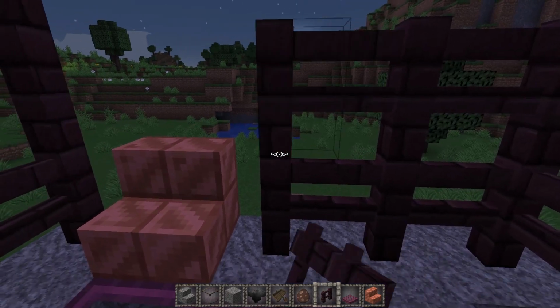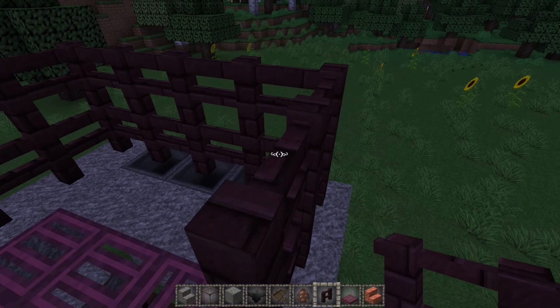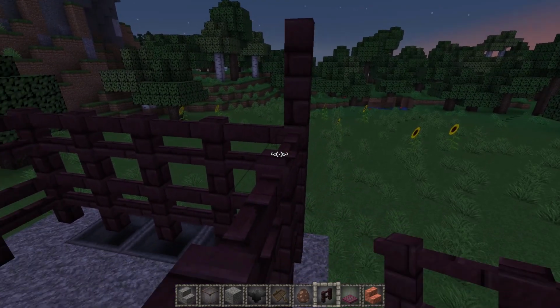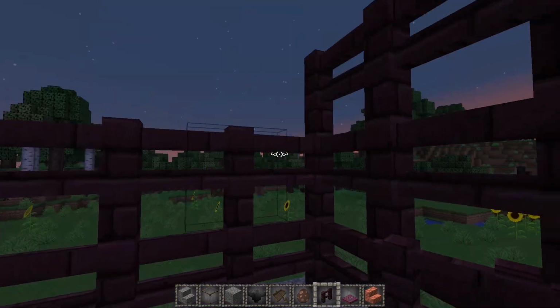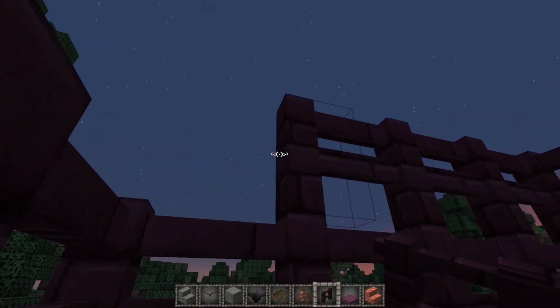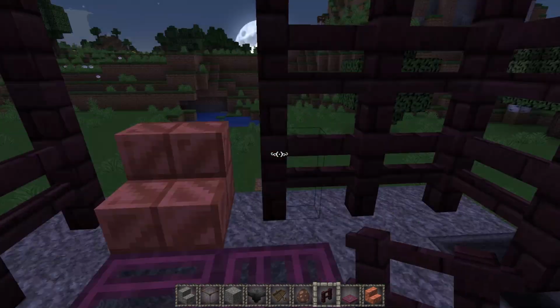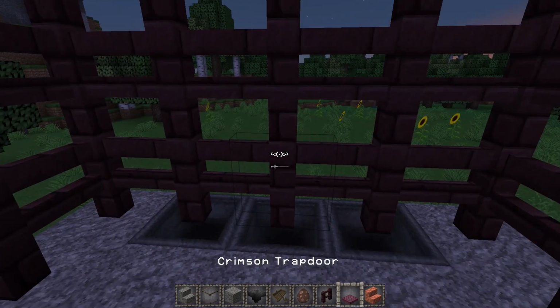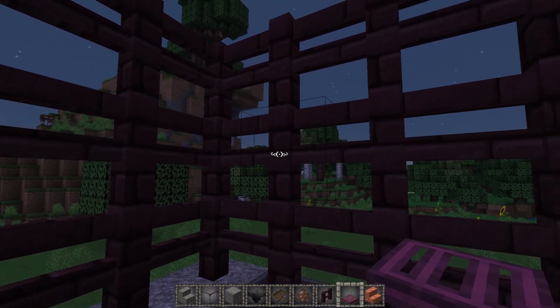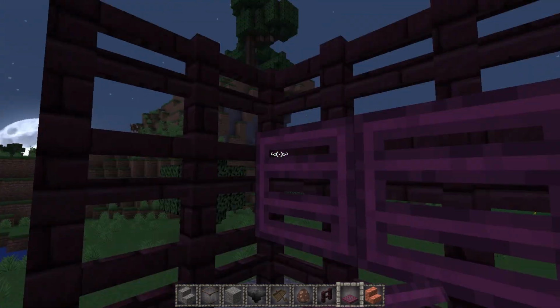if you put lava against wood, I'm not convinced it won't burn. I don't know, maybe it won't. But if you use nether brick fence, you don't have to worry about it. Nether brick fence doesn't burn anyway. But I guess you could use wood. I'm not really sure. All right, take your trap doors. You're going to put 1, 2, 3. Close them.